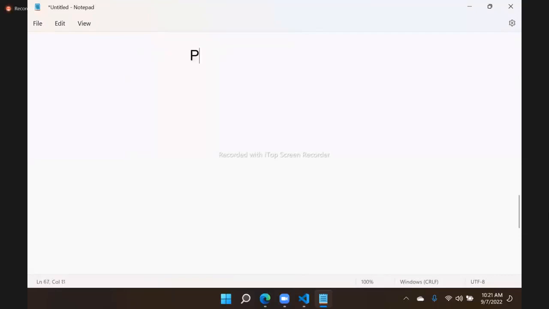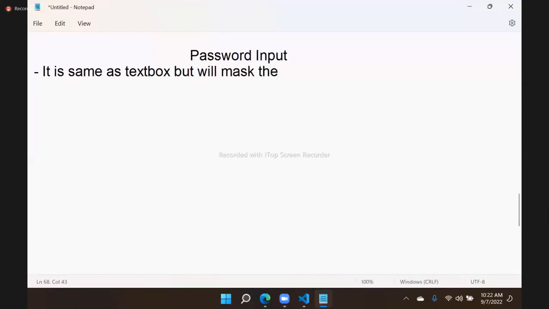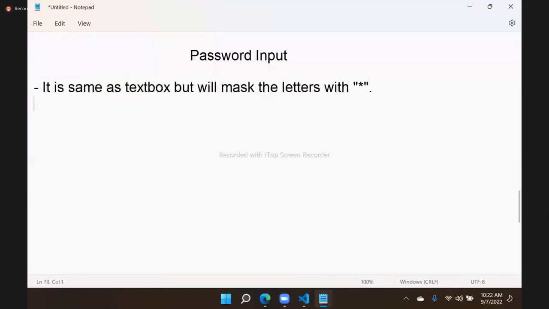We have the password input. We have a text box input and we have a password. The password input is the same as a text box, but it will mask the letters with asterisks, so that while typing other users cannot see what you are typing.